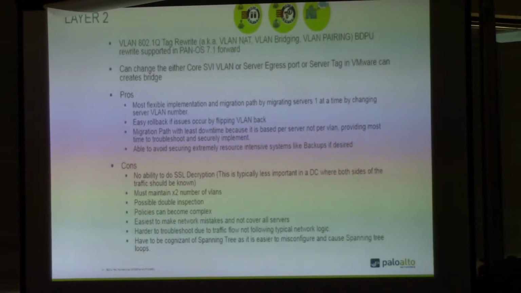One of the cons that I don't like about this is it can create spanning tree issues, but also your policies become much more complex because you're now doubling the number of VLANs you have everywhere. You have to have a lot more of those VLANs. Your policies basically double based on that. And it also is a different concept for the way traffic typically flows inside of a network. So we're not used to, as network people, thinking that I need to worry about a layer 2 VLAN pushing traffic through. So if something does happen from the troubleshooting side, your network people have to know that's what's going on, which doesn't always happen.